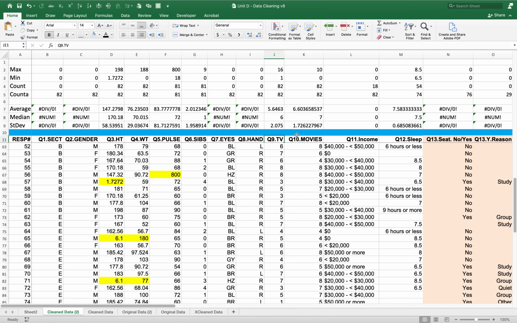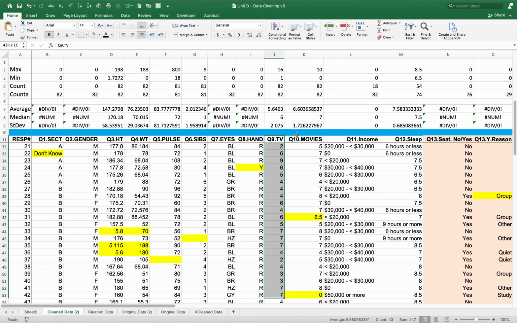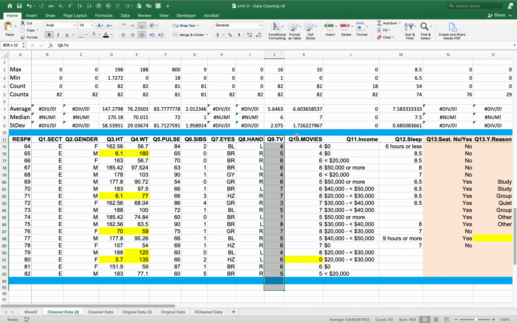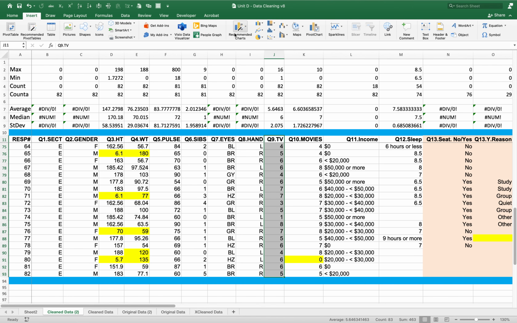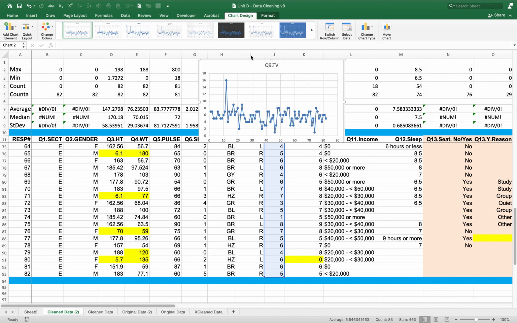I'm just going to highlight this particular column all the way down. All right, and then I'm going to go into Insert, and I'm going to choose a scatter plot. And right there, you can see that 16.